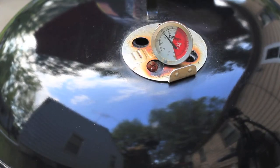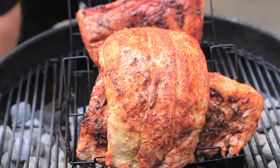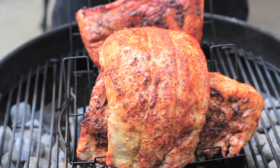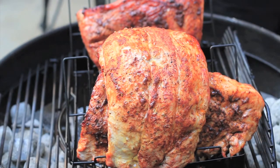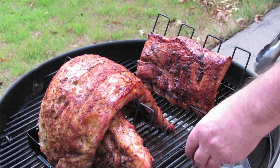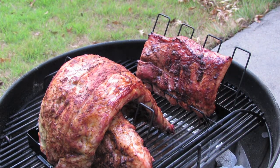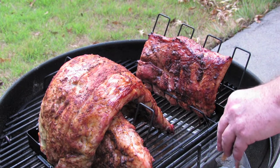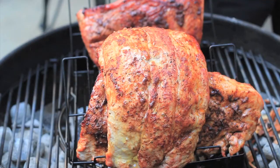Okay, we are just about half an hour into this. This is the point where I like to start smoking a little bit. Smoking ribs. I don't smoke, you know. So, today I'm using a combination of hickory and applewood chunks here. Really nice flavor. That is a winning combination, in my humble opinion.